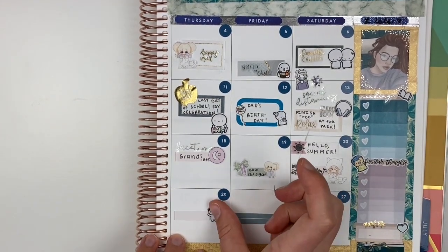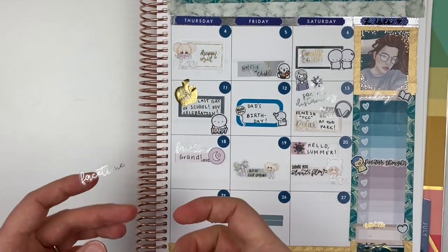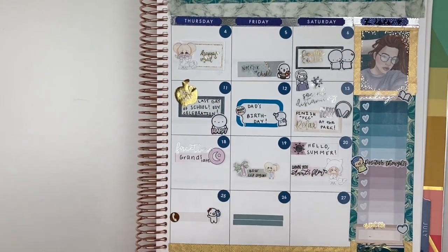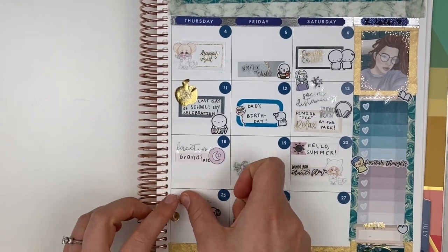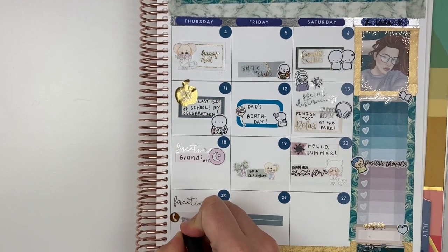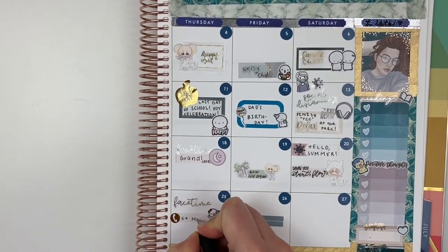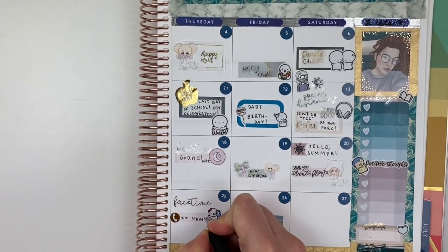And then I'm putting in a FaceTiming munchkin from Once More with Love, as well as a FaceTime script from Murdoch Talks and a little gold phone icon from the Glam Planner gold foil binder bundle to mark FaceTiming with one of my students from last year and his mom on this day.